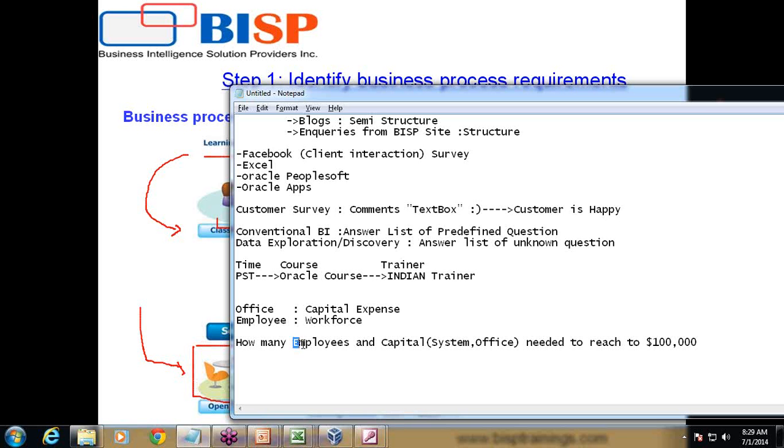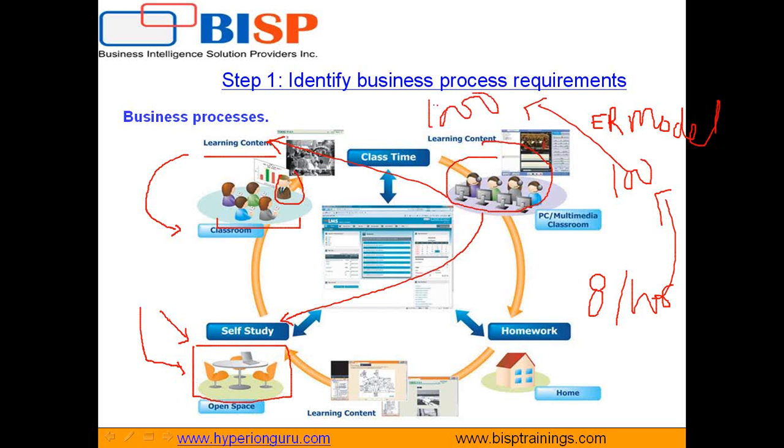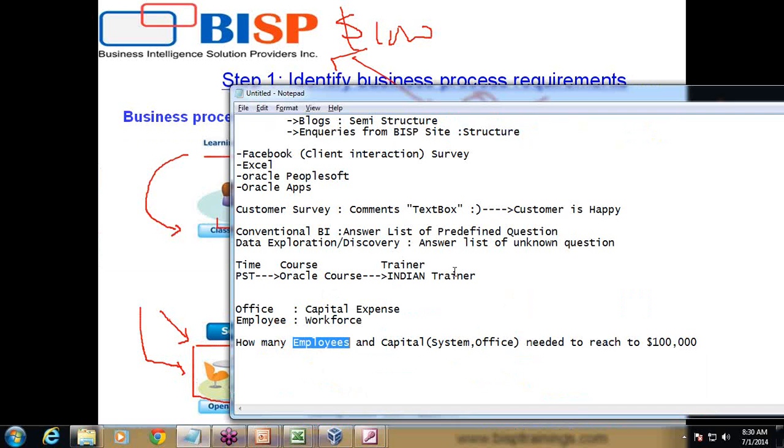So I just pass this question to my HR team. They'll pick up this business process and identify my employee productivity, how much they work in 8 hours, and how many more hours are needed per day to prepare learning material, 100 videos, which in turn adds 1,000 USD per week, which in turn adds me 100,000 revenue. See, they are related. So to drive this relationship, all objects are correlated.